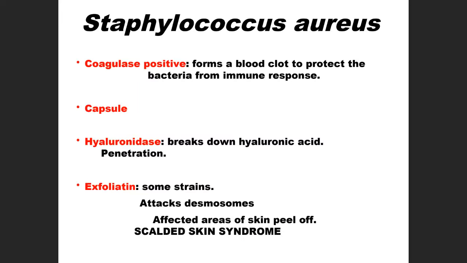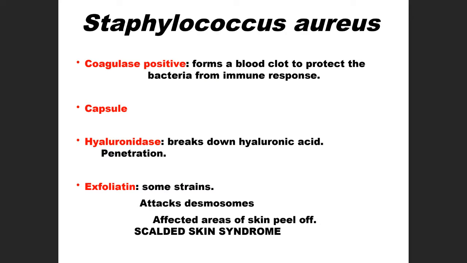Okay, so the first few diseases that we're going to talk about are caused by Staphylococcus aureus. Now, the thing you have to understand is that there are many different strains of Staph aureus, and many of them, not all, but many of them possess one or more of these virulence factors that you see here, and I want to discuss them a little bit.